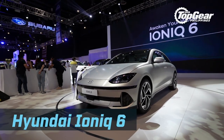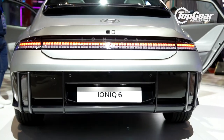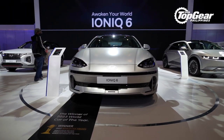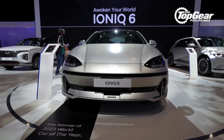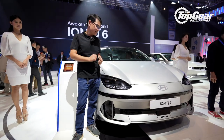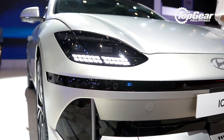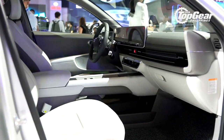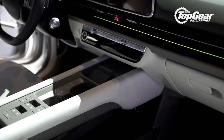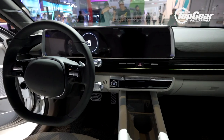Now for something a whole lot different — this is the Hyundai IONIQ 6, and Hyundai's been on an EV offensive the past couple of years. This is sort of a culmination of that, and Hyundai would like to flex that it won the 2023 World Car of the Year. It shares the same platform as the Kia EV6, but it's wrapped in this Art Deco-looking body. Inside, it's all about screens and minimalism, but what we like is they kept in the buttons — so for those who prefer physical buttons, you're going to appreciate this one.